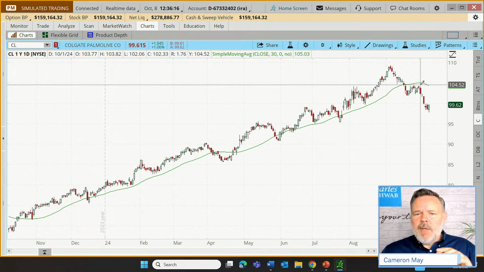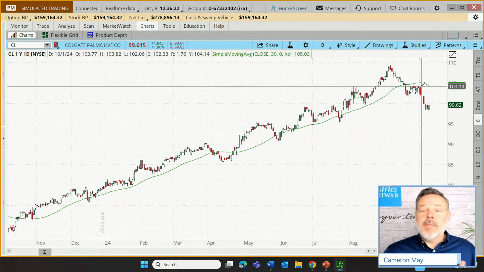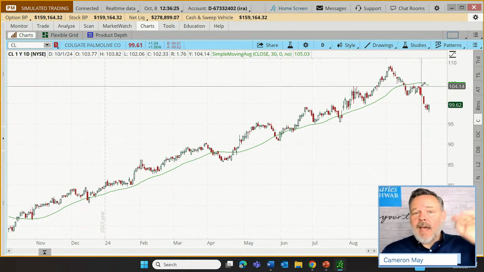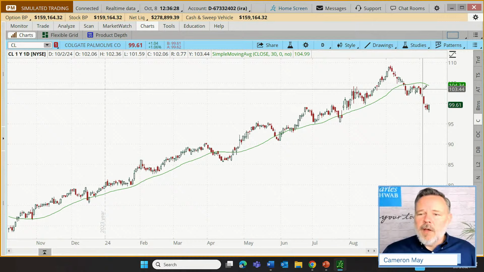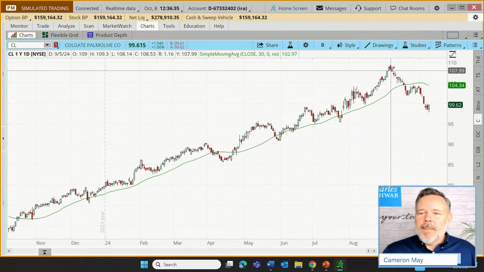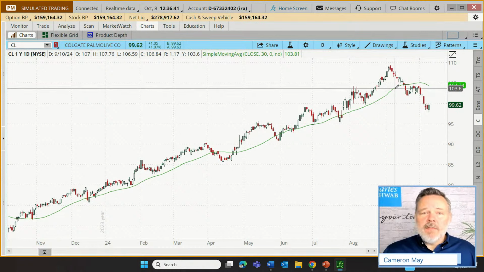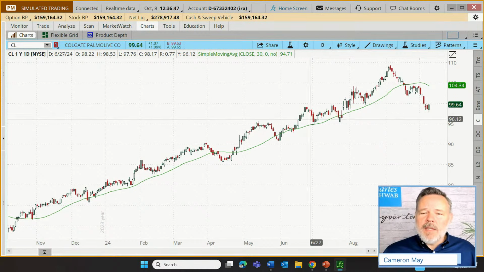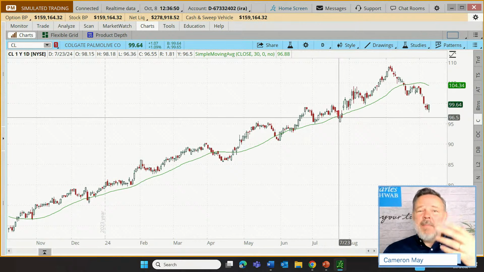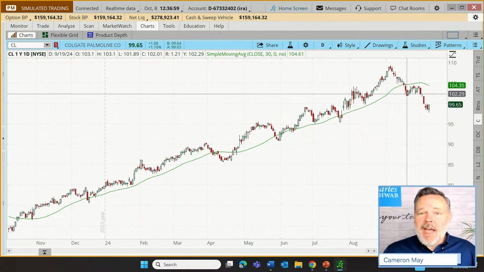But also, we need to talk about different time frames, because you might say, Cameron, why did you choose 30 days? Well, for some traders, that might be their preferred trend time frame. Others might think this is way too slow. Think about somebody who's trying to catch short-term reversals in price, and so they're looking at very short-term trends. This might be just way too slow. For others, let's say we have an investor who doesn't care about the day-to-day, the week-to-week, possibly even the month-to-month ebb and flow between buyers and sellers. They're really just looking for major reversals of trend. Even a 30-day moving average might be a little bit too fast for them.